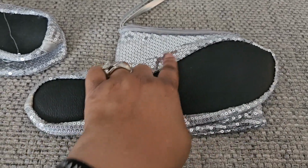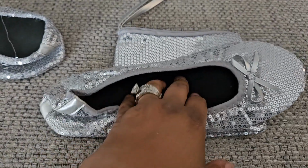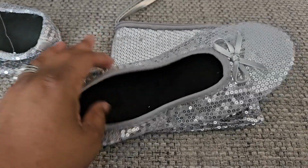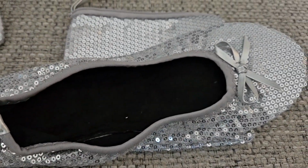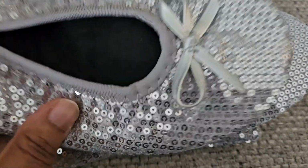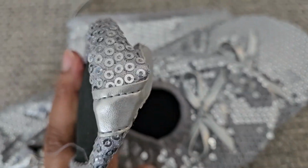As you see, the stitching comes all the way around here, but it is very soft and comfortable on the inside. Let me go in a little bit closer so you can see that. It's very soft on the inside. Of course, here's the other shoe. Here's the top. There's a little bow at the very front, and then there's some stitching in the back around the heel.